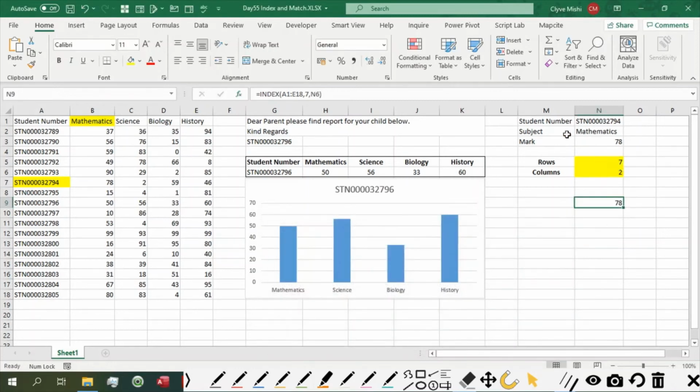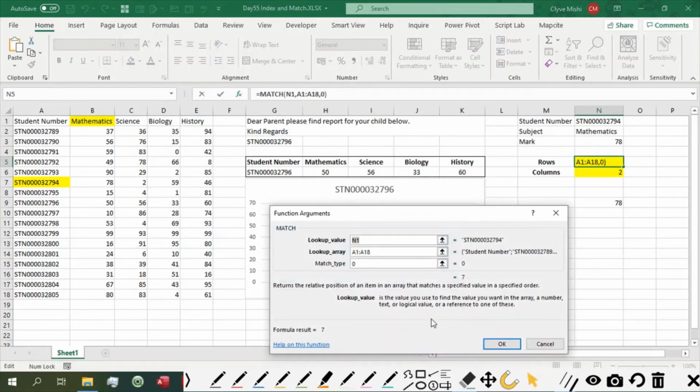So if I go here, I look at the match function and say, okay, I'm going to look up for a value in N1, which is this student number, and I'm going to look up for it in A1 to A18, so in this array. So I'll look up for my student number, just like we did in the match function. Then I want an exact match, so it gives me that it's in row number 7.